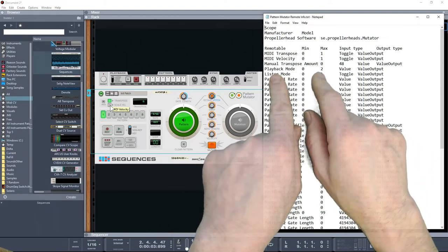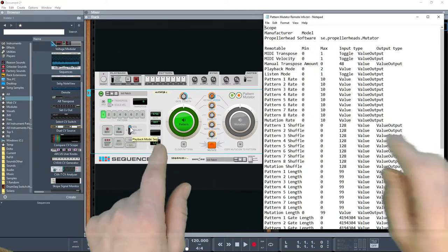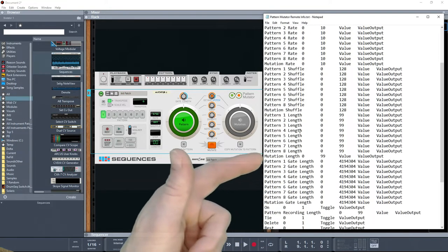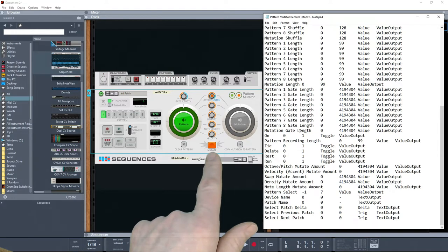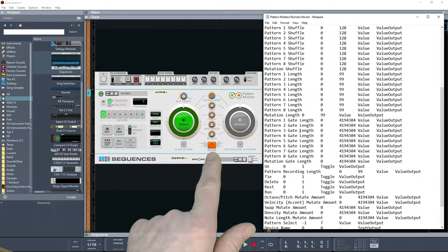And we've got our playback mode, which I think is this here. See, some things aren't always obvious. Yeah, playback mode. So the big thing I've noticed, just by whizzing through this, which is missing, is obviously the mutate button. Wow, that's so key, and I really am surprised that's not there. So maybe I'm missing something else.